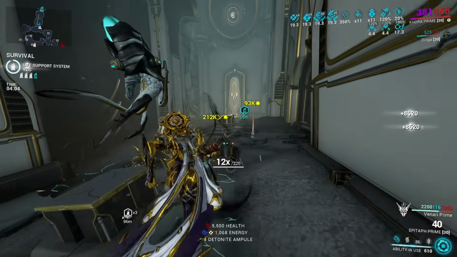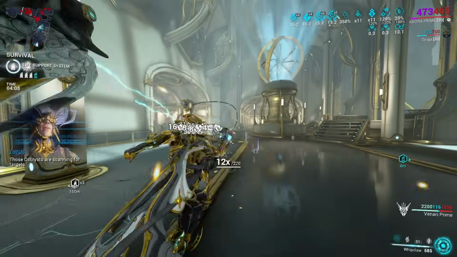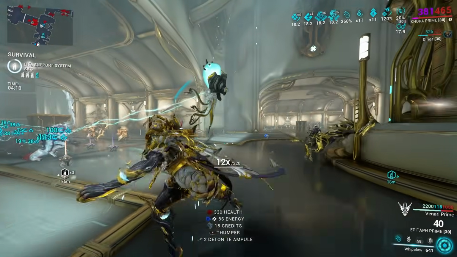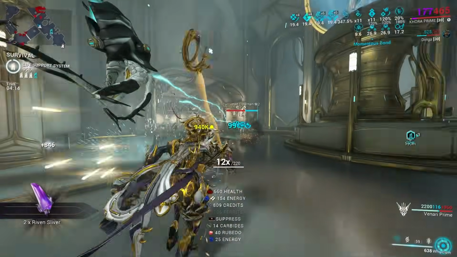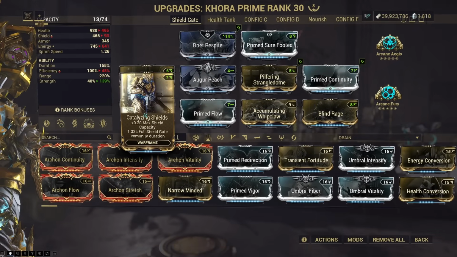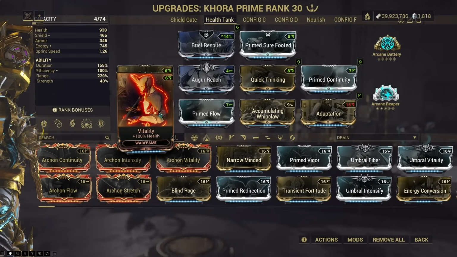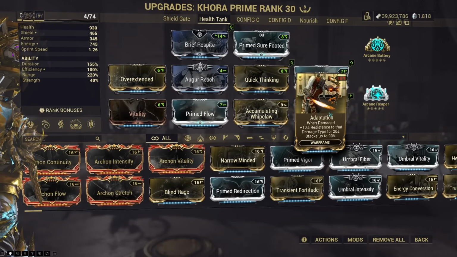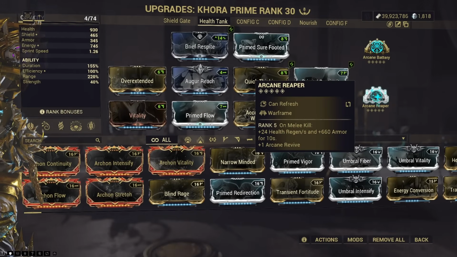But some of you out there don't like shield gating. You prefer health tanking. You like it. You think it's more simplified. I do think shield gating is really easy on Khora, but for those of you that asked for it, I am going to show you a health tanking build. So for the health tank version of Khora, we're going to switch from catalyzing shields, pilfering Strangledome, and blind rage over to vitality, quick thinking, and adaptation, and we change the arcanes to arcane battery and arcane reaper.